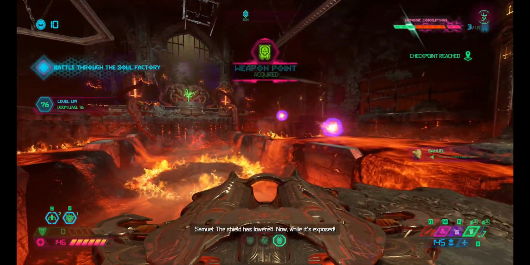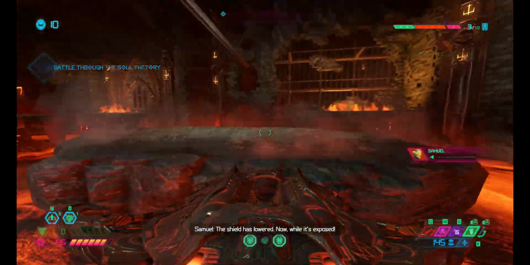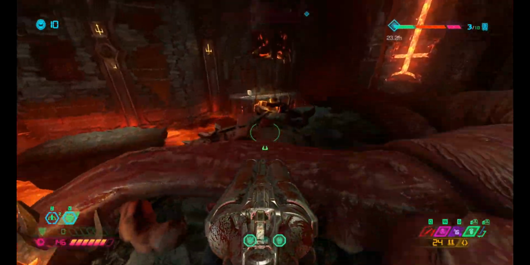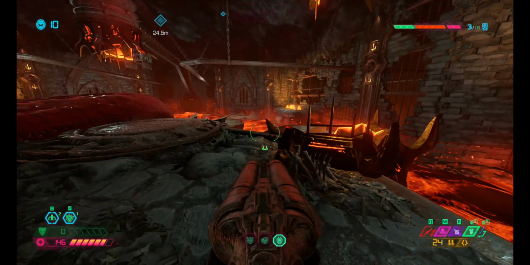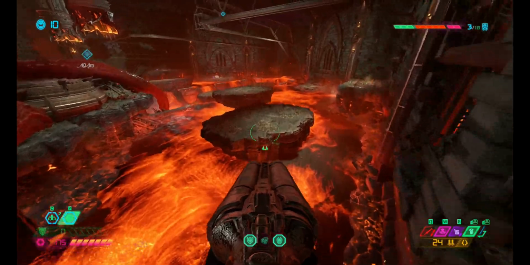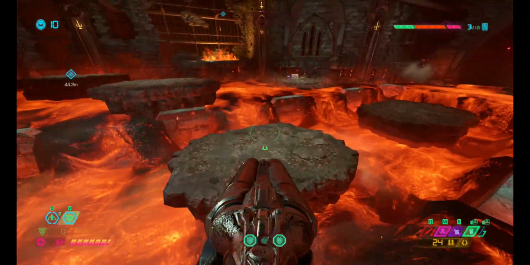Missed. The shield is lowered. Now, while it's exposed, all you have to do is run up here and punch the giant brain in the brain. It's interesting, they've shown some concept art of what the sightless judge was supposed to be. And it seemed a lot more interesting than what it ended up being, which is really just a giant brain.